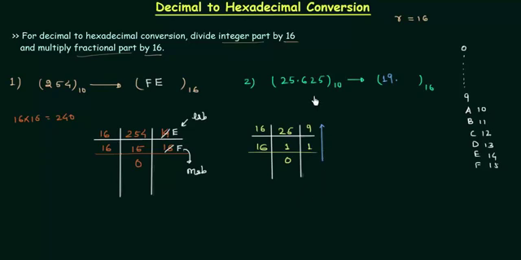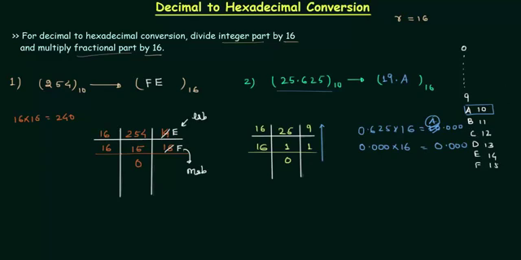And now we will move to the fractional part. 0.625 we will multiply by 16 and the result is 10.000, and as I have already told you, 10 is written as A. We got A from this and we are left with 0.000, and multiplying this by 16 will give us 0.000 again. So we will stop here, and the fractional part of this hexadecimal number is A. So 19.A is the hexadecimal equivalent of 25.625.